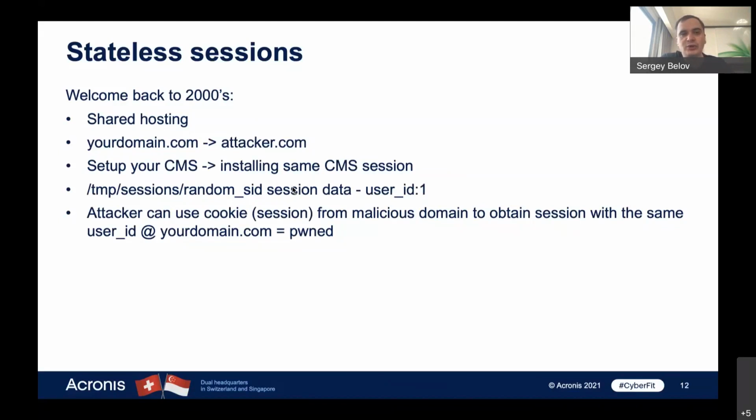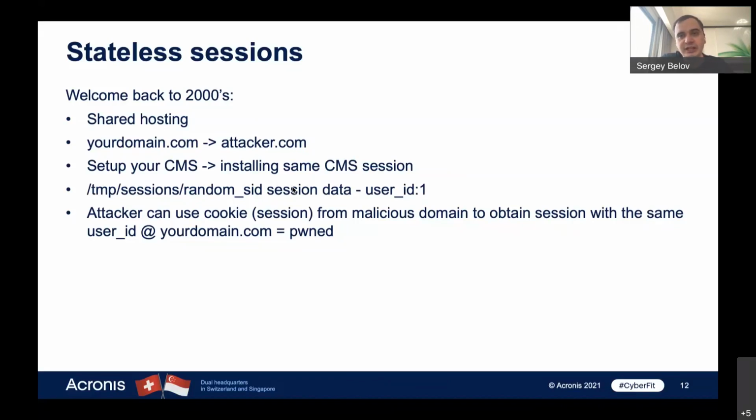The attacker can copy the session value, this random hash, from the domain attacker.com and set it to your domain. Since the session storage is the same, your CMS will just look up the session and find a user ID which was maliciously crafted, and probably give the attacker access to the admin panel or other things.